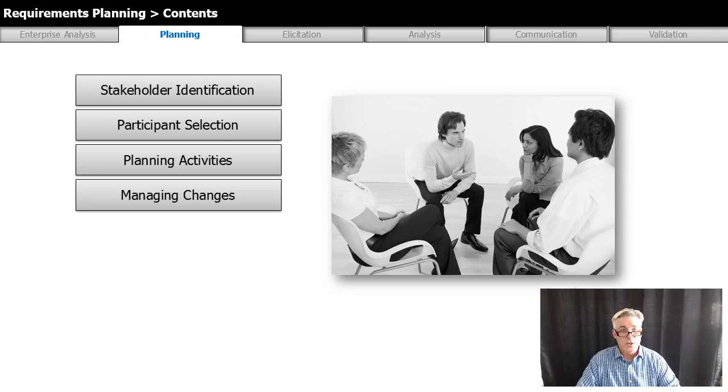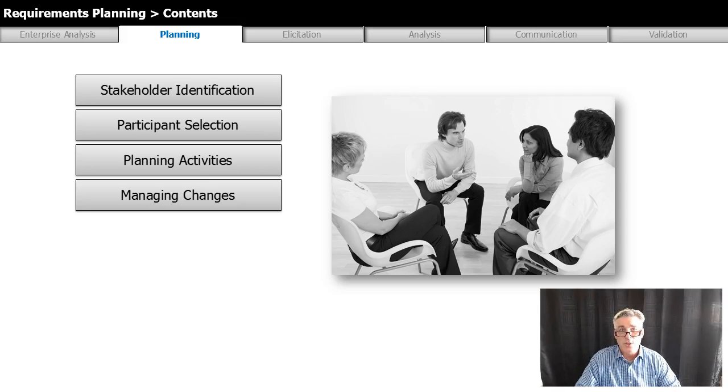As with any good project, the more upfront planning or thought that you put into it, the better the execution on the back end. So we're going to teach your analysts how to identify stakeholders in the process, and more importantly, how to get them to participate. You'll have a lot of stakeholders, but you only have a few key stakeholders, and so we're going to show them how to identify those key stakeholders and how to get them involved in the process, which then leads us to just generically planning.